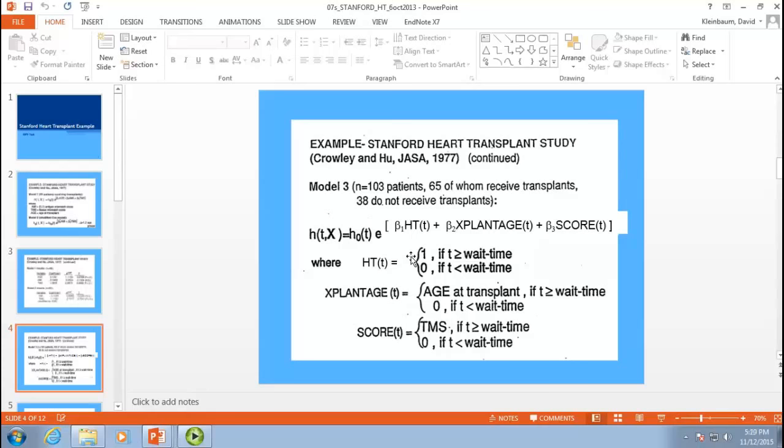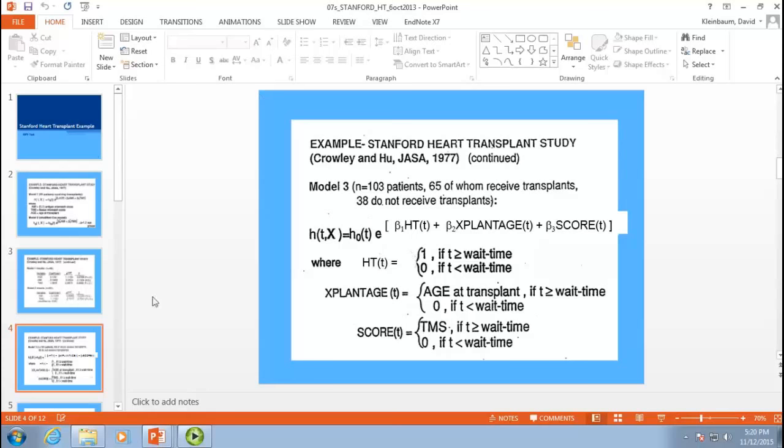Okay. Now, what if somebody never gets a transplant? It's always 0, right? 0, 0 all the way through for the whole time they're followed. What if somebody gets a transplant, but it's a different person, so they got the transplant at a different time. They waited longer than the first person I mentioned. So it's 0 up to the time they got a transplant, but the zeros are longer. There's more zeros up to the time.